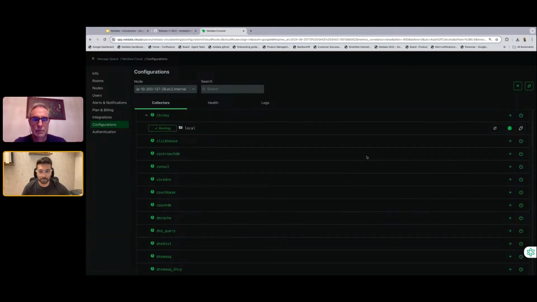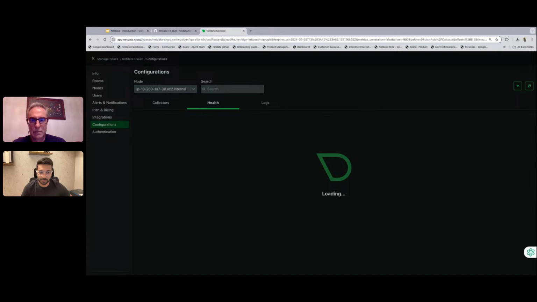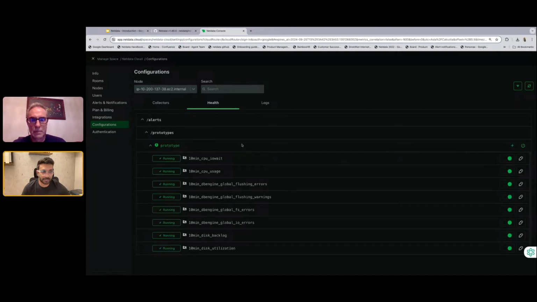You can also, for example, edit a configuration if you've already configured a collector. Similarly, also with health, any alerts that you want to modify. These may be out of the box alerts that come from Netdata or your custom alerts. You can modify them from your user interface.